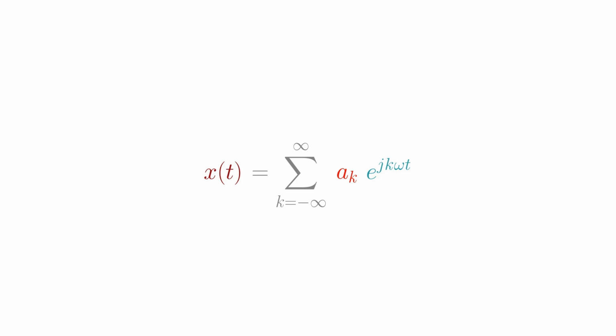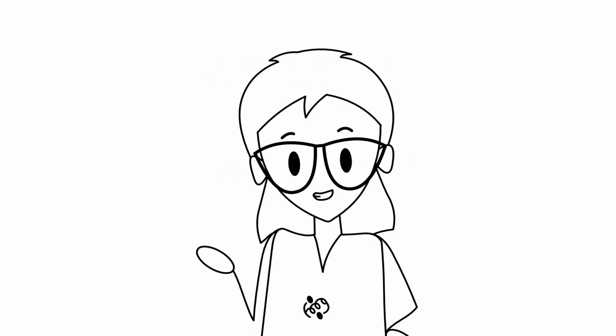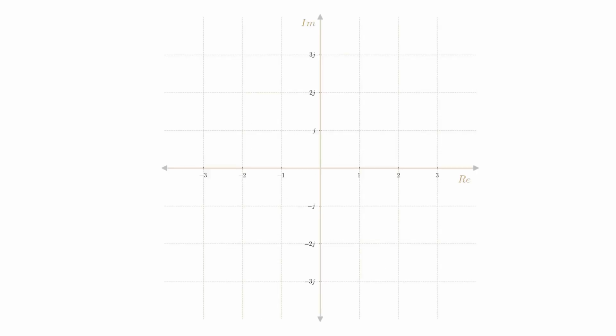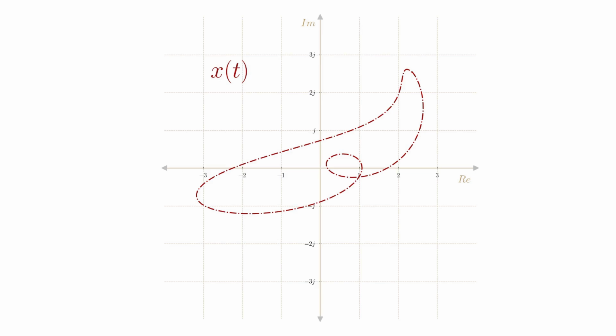This equation feels beautiful now. Yeah. So now you have an idea of what the synthesis equation looks like. Now let's visually derive the analysis equation. So now we are given the signal x of t. From its time period t, we can get to know the set of harmonically related complex exponentials that build x of t. But we don't know how exactly to add them up. Yeah. So now the aim is to calculate the aks.